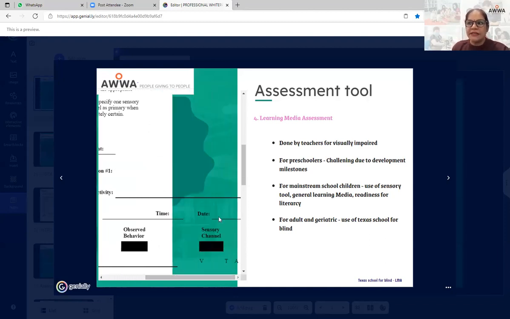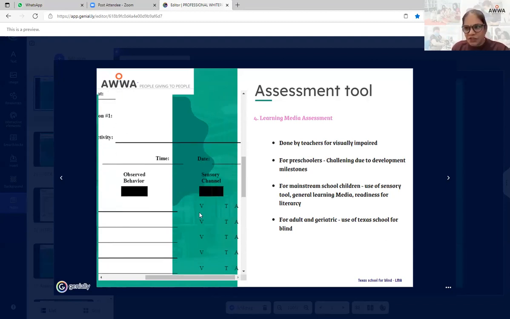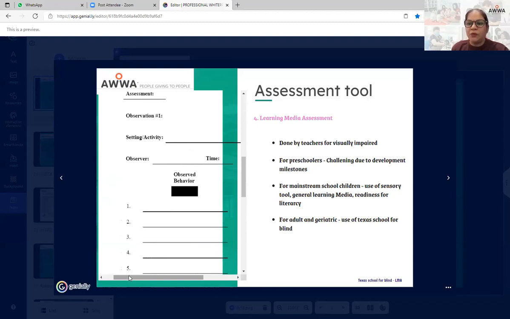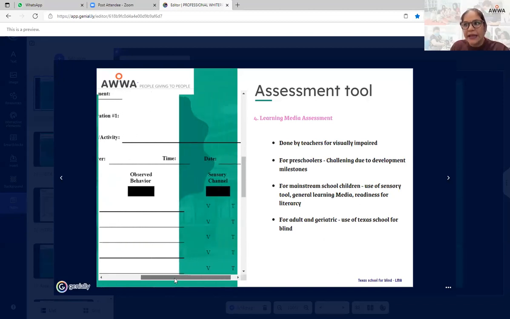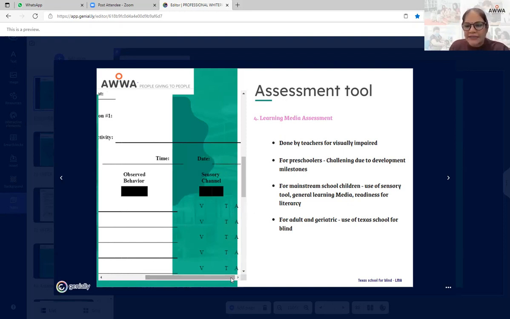For instance, if you can see here, there is V. V is vision, T is tactile, A is auditory. So for instance, I would ask my client or my student to count coins, group coins according to their face value. If I see they bring the things near to the eyesight, then I will put a tick over here as vision. But if they use the hand to group them by size or by the texture, then I put them as T. And if they are not able to do it, but they come back to you to ask, teacher, can you read for me? Then I will put them under A.